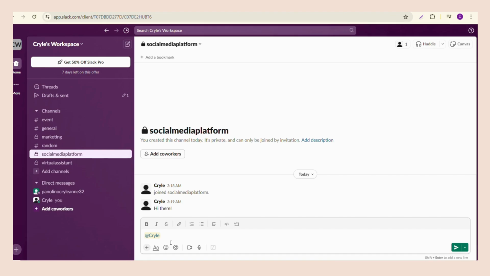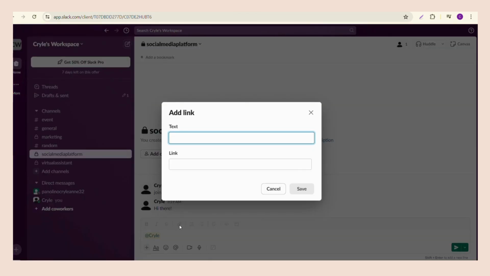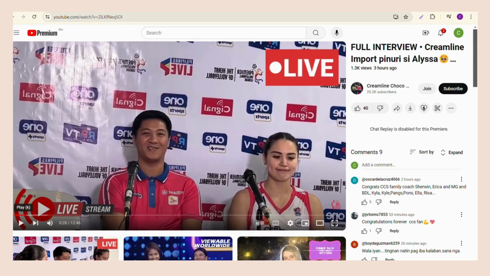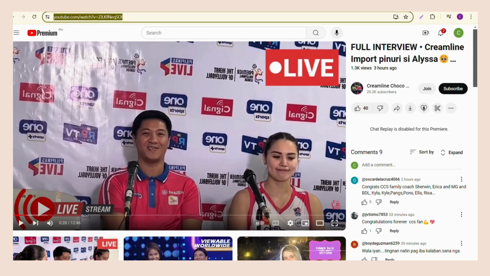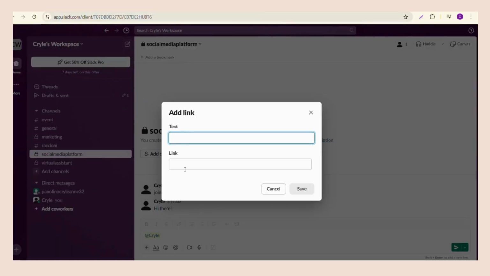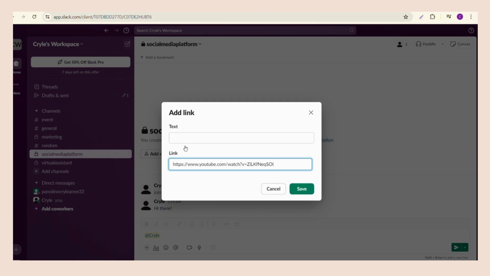Then you can also tag a specific person, for example. You can also attach some link, for example, the link came from YouTube. You just have to copy the link, then paste it in here, then save it.